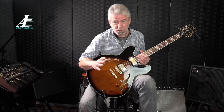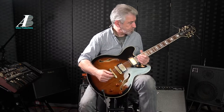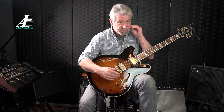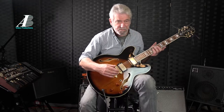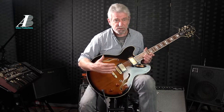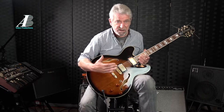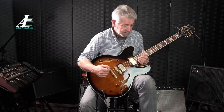I'll talk more about the songs and the music later on, but first about the guitar I'm using. This is my old Epiphone Sheraton. I've had this for a long, long time — I even bought it secondhand — and it's absolutely perfectly suitable for this kind of music. I wouldn't think twice about using it for a gig. It's a very viable guitar and it does everything I would ask of it.